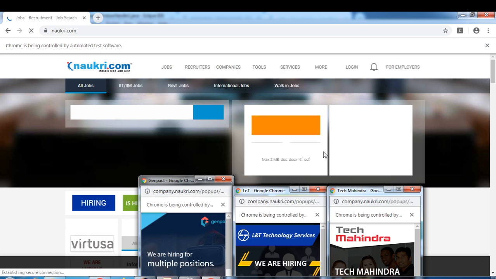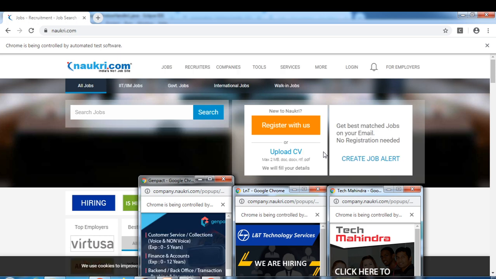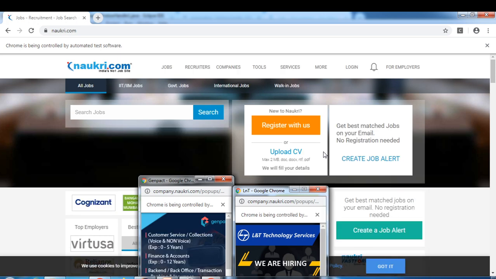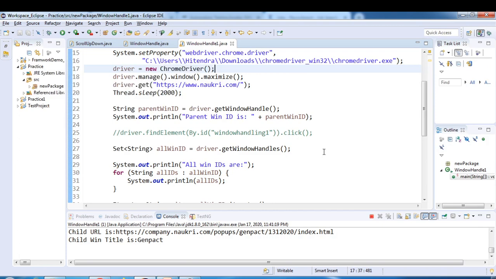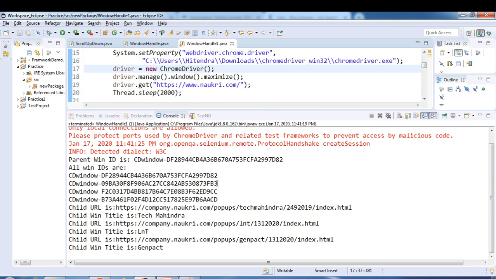So we got 3 child windows. The first one is closed, the second one is also closed. Now it will close the third one as well. Now all got closed. Okay, so this will work for every application.